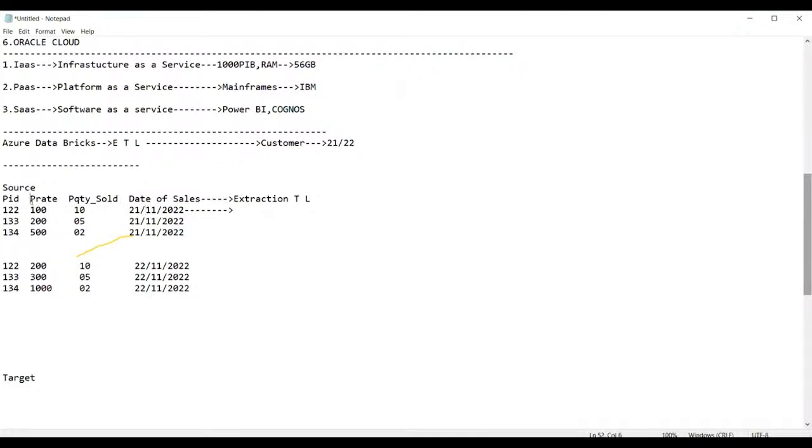So now, guys, I'm picking up these 3 columns. Picking up these 3 columns is the process of what? It is the process of extraction. Now the columns are picked up. Next comes transformation. Picking up is done.